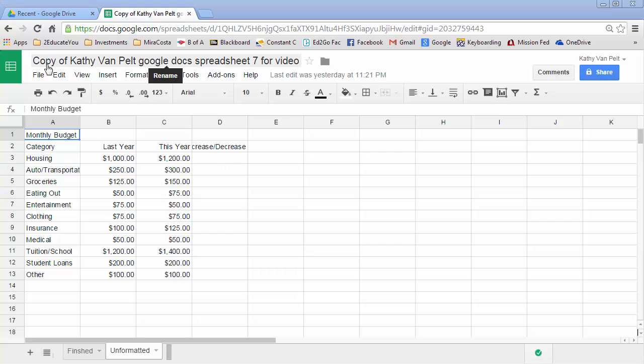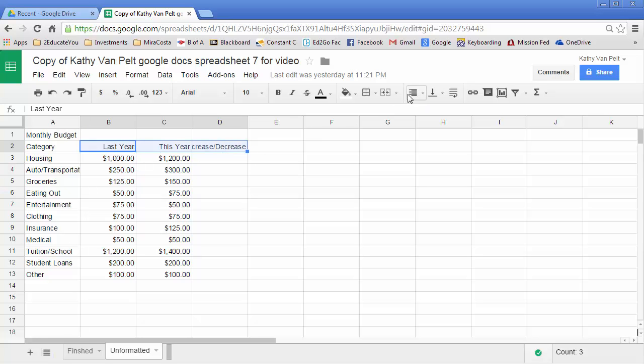When you start a sheet, you need to name it. So the name will show up here above the menu bar. In cell A1, we have some text, monthly budget. All these labels in column A are text, and text defaults to line up on the left side of the cell, and numbers line up on the right side of the cell. This text right here, I aligned by the right. Here's the alignment button right here, and I chose right.